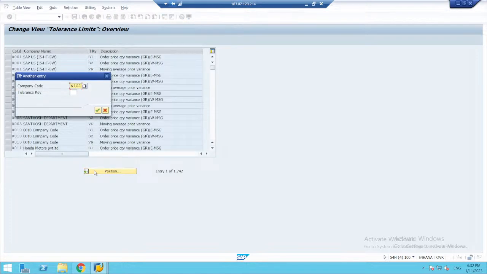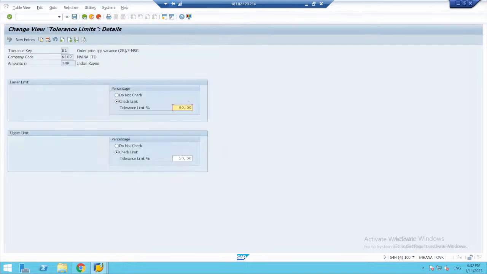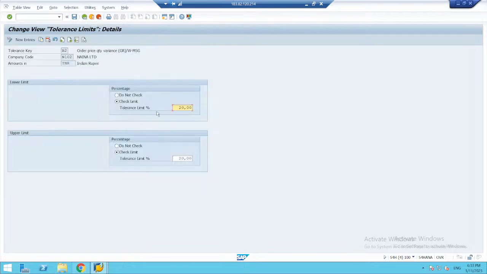And 102, enter. See, B1, and again this is also a tolerance limit. Here the value is not given, only the percentage is given.